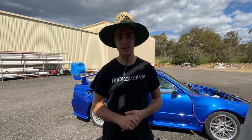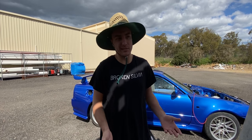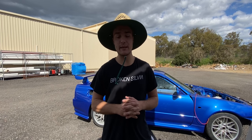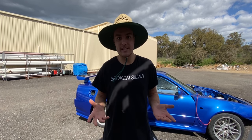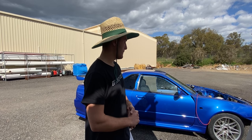The attention to detail is absolutely next level. There were a lot of things I wasn't happy with on this car, where I was just going to be like, oh, we'll just throw some paint over it. We don't have the time to fix it. And Sam just kept saying, if you're not happy, you've come this far, let's redo it. For example, the inside of the doors, I did not want to respray them once again. Sam said, respray the doors if you're not happy. So honestly, I could not be happier with how the car has turned out.